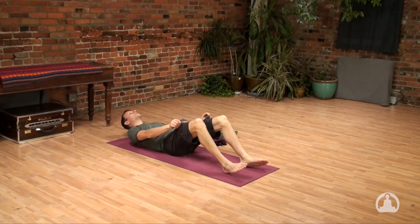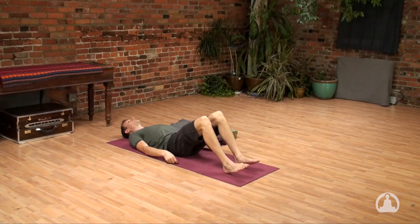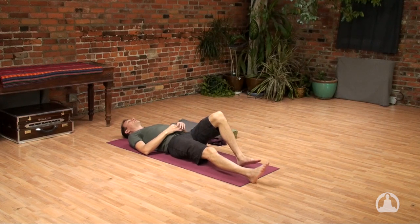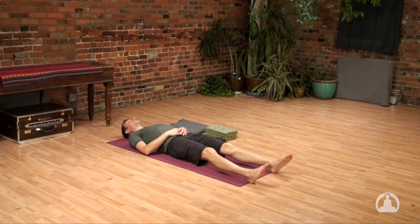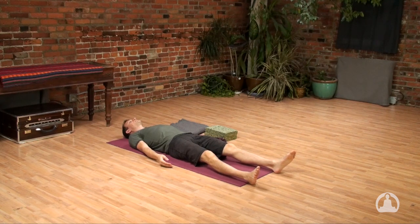Rest the head on the floor. Slip something under your knees if that feels better when you're lying on your back. We're moving right into our final resting pose, Shavasana. And then rest your arms wherever they are comfortable as well. So Shavasana is all about rest.